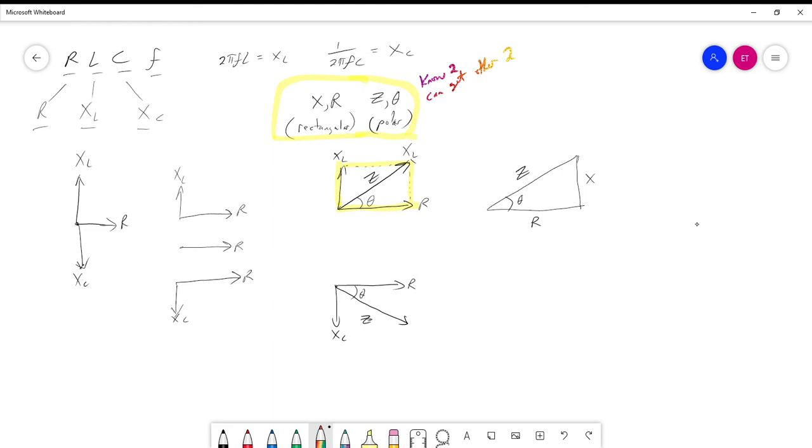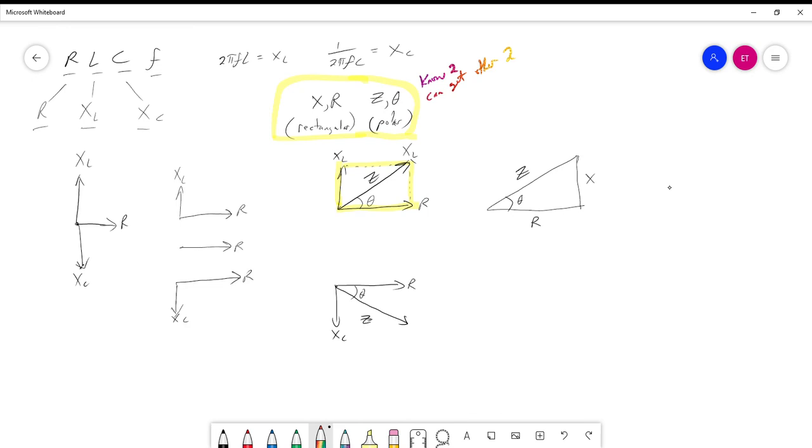Maybe we can take this right triangle and say to ourselves, if we know the resistance and the reactance, we can get Z. We haven't shown that, that's a new thing. We know the total impedance comes from this resistance and this much reactance. It's just the Pythagorean theorem. We can do that, right? A squared plus B squared equals C squared.